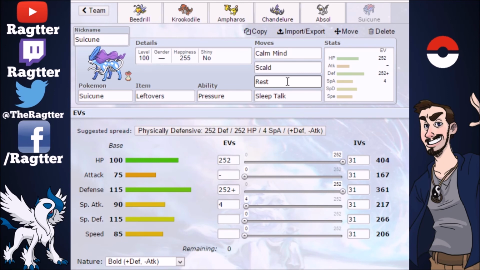Now, while you do have the unfortunate chance of getting off a Rest, with 2 Sleep Talks, you can potentially get a Calm Mind, you can get a Scald. It's hard to stop Suicune once it gets started. You set up 2 Calm Minds and you are virtually unkillable at this point. You'll blow through anything that comes in and tries to stop you, and if you can't, just Calm Mind some more, because what are they gonna do? You're Suicune.